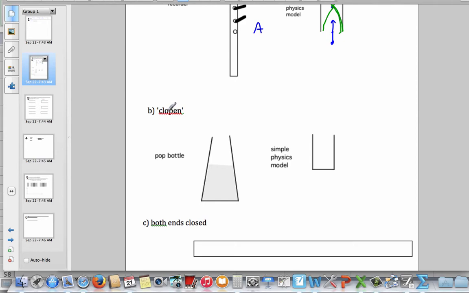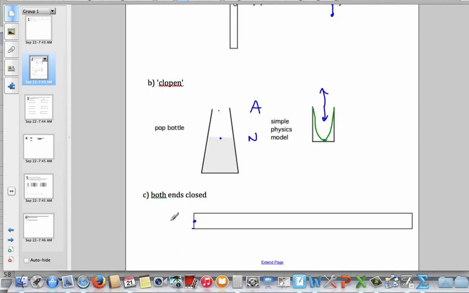You can have a closed open or a clopen instrument. And then at this fixed end, that will be a node. And then up here at the open end, the air molecules will be moving a lot. And that will be an antinode. So again, with the transverse wave model, that would look like this. And that's actually, between node and antinode, that's a quarter of a wavelength. You can also get an instrument with both ends closed. And so the closed ends would be nodes. There would be a node there and a node there. And then in between, there would be an antinode with lots of air molecule motion. The transverse wave model, it's kind of hard to draw, but it would sort of look like that. And we'd have a half wave there patterned between the two nodes.